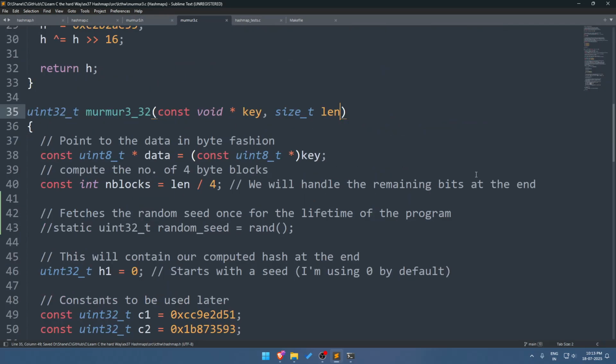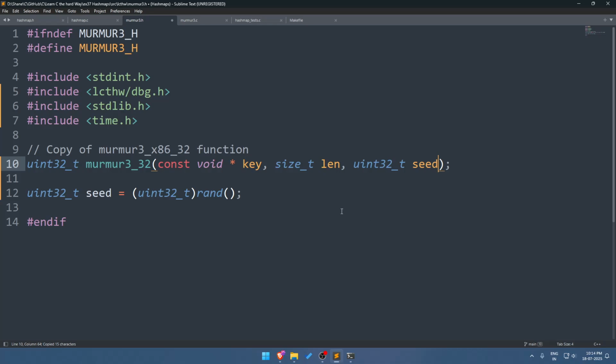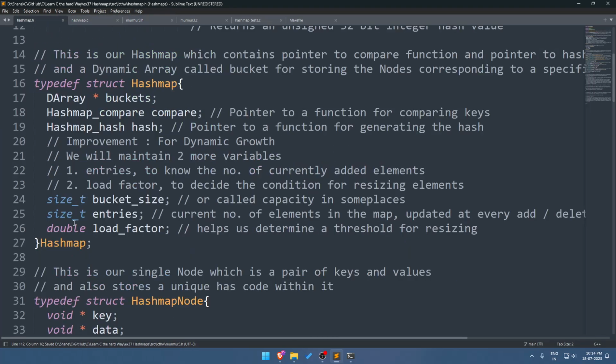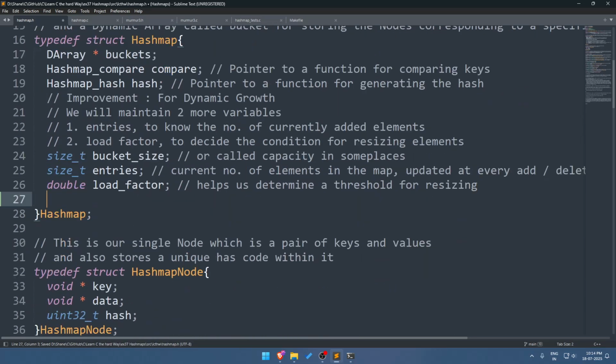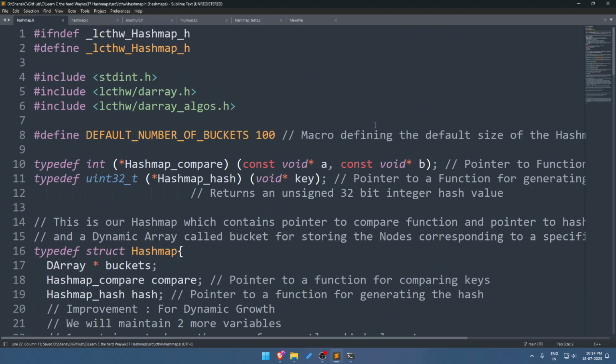I can take in a seed. We will not generate the seed here. We will store it in the map itself. Right, so seed.